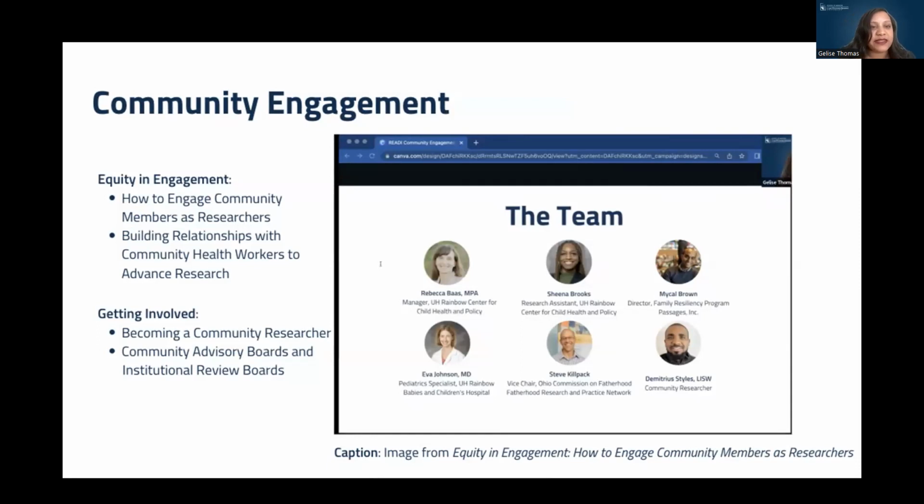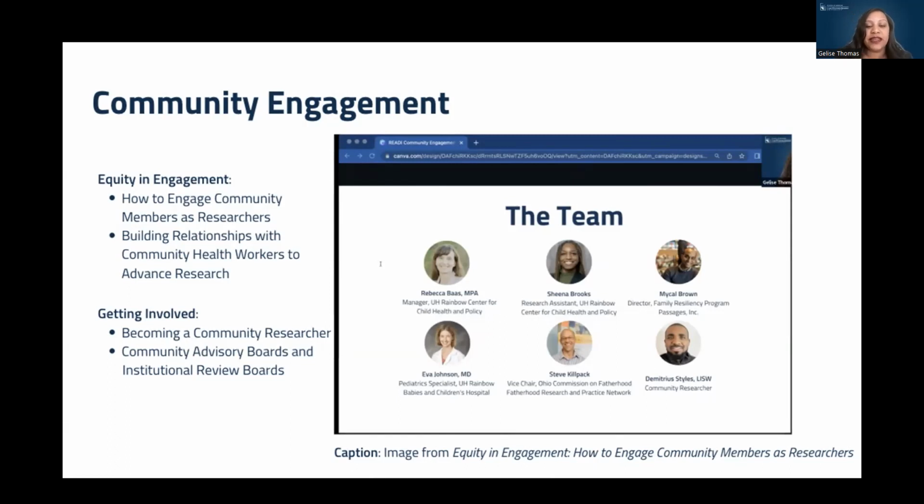And then the other topics that we cover in the community engagement series are building relationships with community health workers. This, in my opinion, is a really untapped resource. Community health workers, they are sometimes treated as social workers. They make it very clear that they are not social workers, but that they play a pivotal role in building those relationships and maintaining them. And if we respect the scope of what they do, there is a place for research in the discussions that they have with the community.